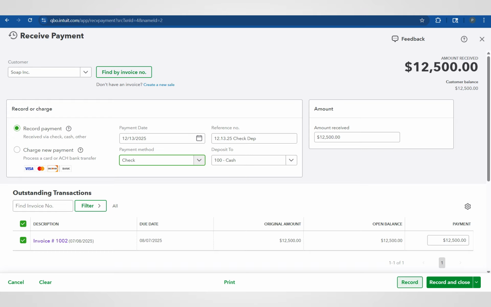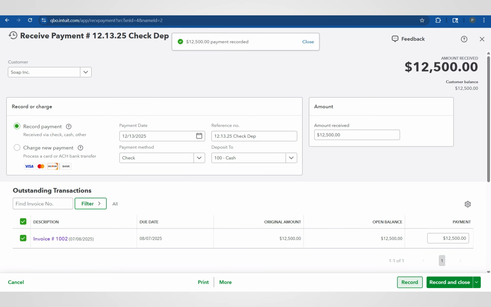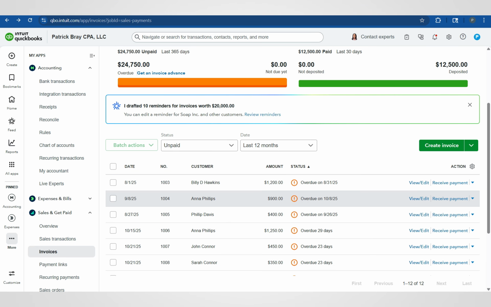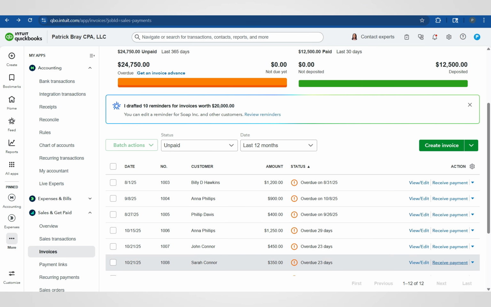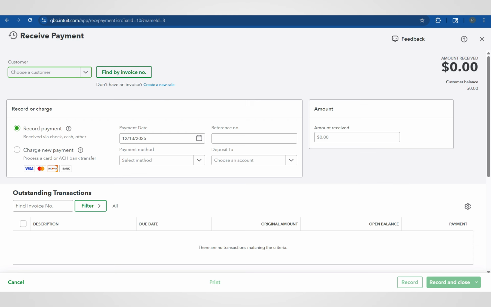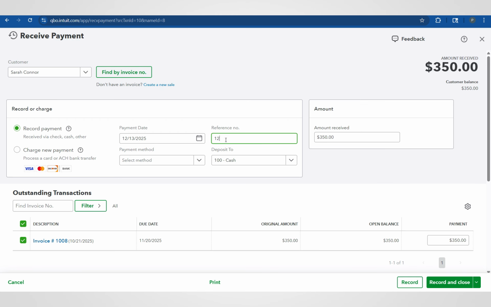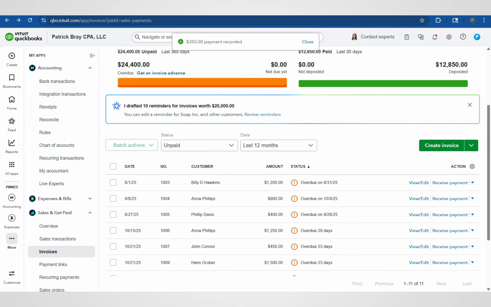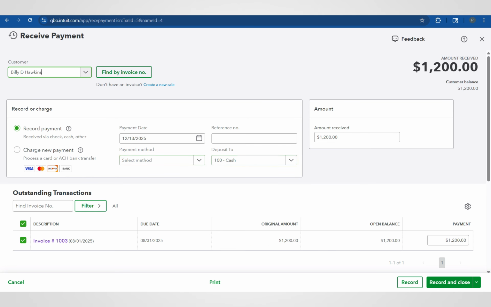All right, let's do another example. This client paid by cash. So I'm going to record the receipt. I deposited the cash into the bank account, and I'm going to record the receipt, the payment, to offset the invoice. So this will debit cash, credit accounts receivable, just like we did before. And I'm going to clear the invoice so the AR is no longer going to show up on my AR aging report. My last example, this client paid by a third-party application, and we're going to do the same thing.